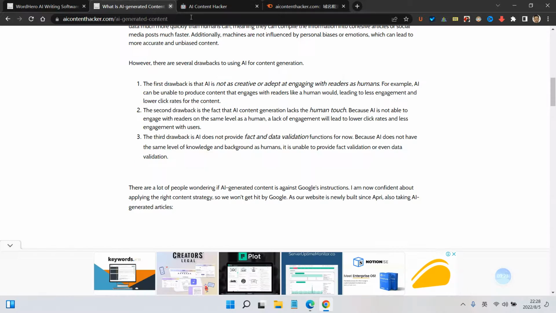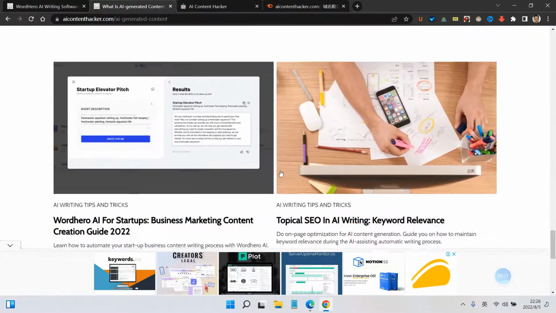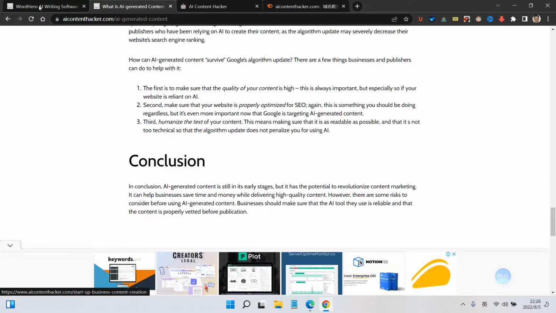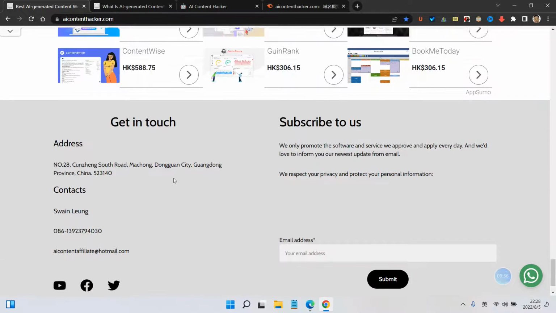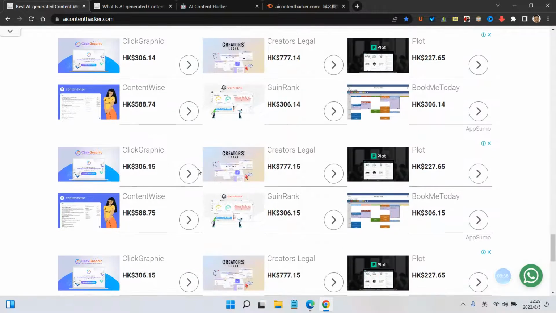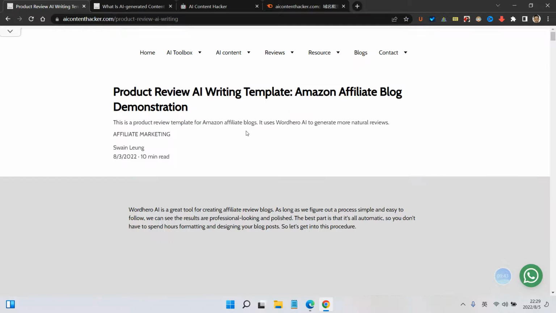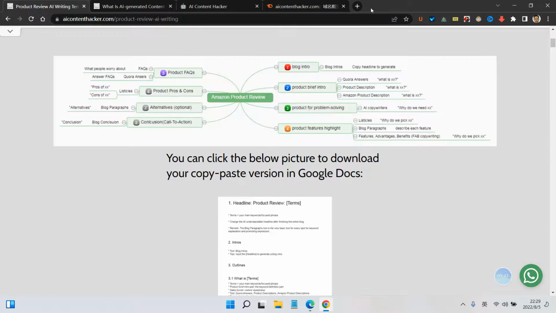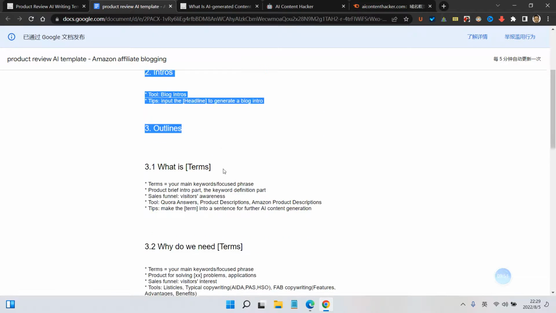One of these articles I newly updated. Maybe it's not from the homepage. Here, product review. So this page is like the product review. So you can copy this and paste it into your WordHero AI.